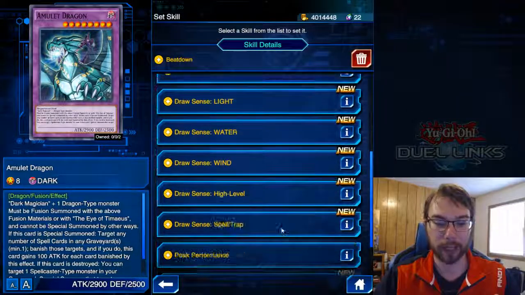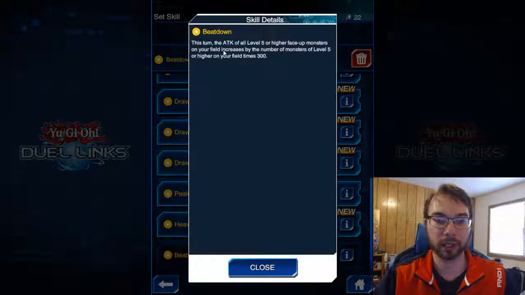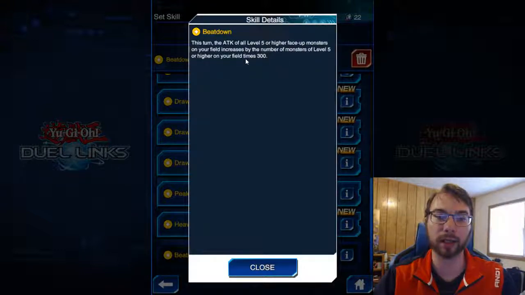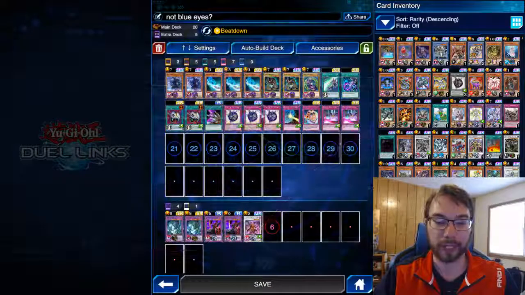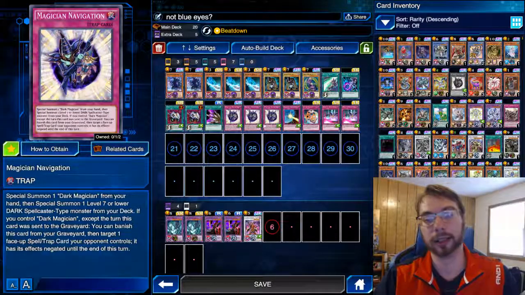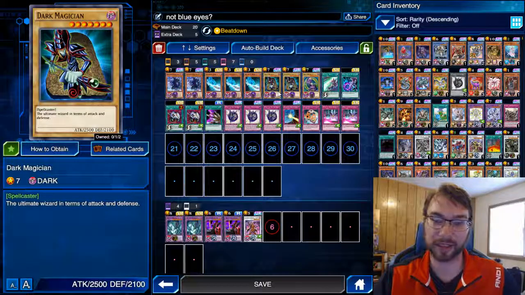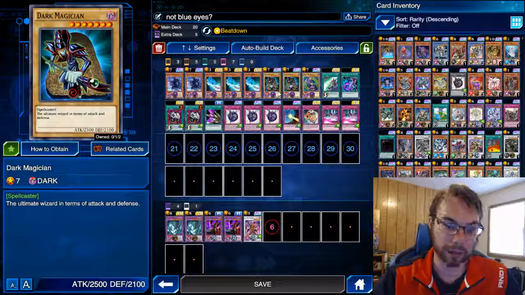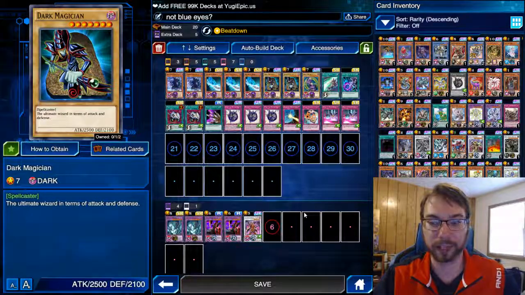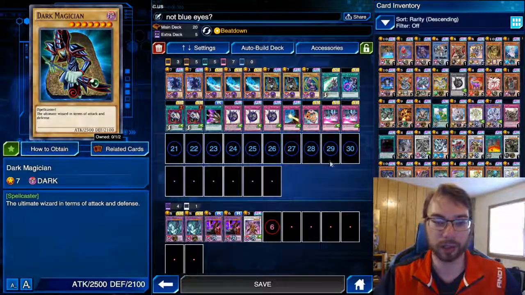Beatdown is a pretty common skill nowadays because it's really powerful. Whenever we activate it, all of our level 5 or higher face-up monsters gain 300 attack times the number of those level 5 or higher monsters. So our Magician Navigation will summon 2 level 7s, and we'll basically give them a free 600 boost to their attack. Really powerful. In the current meta of Yu-Gi-Oh, there's a lot of level 5 or higher monsters that are easily summoned, so Beatdown is a super powerful skill. Curious if they'll ever change it a little bit, because it's a pretty common pick. You can almost never go wrong picking Beatdown, unless of course your monsters are level 4 and lower.